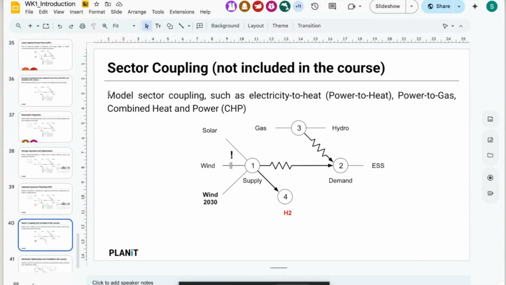We are not going to do it in these 8 weeks because we don't have enough time to cover this part, but definitely PyPSA can model sector coupling, such as electricity to heat, power to gas, or also combined heat and power. Combined heat and power is a generator that provides heat and electricity together. Very efficient.